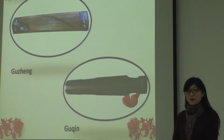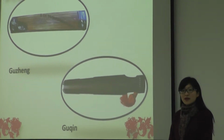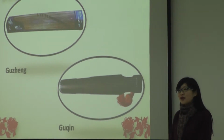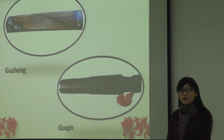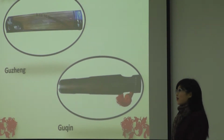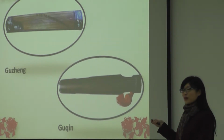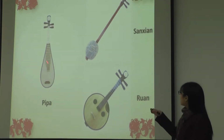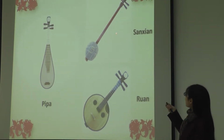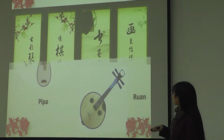Basically, the plug instruments can be divided into two types. One is horizontal and the other is vertical, based on the stance while they are being played. The horizontal type includes Guzhen and Guqin. The vertical type includes Pipa, Sanxian, Luan, etc.